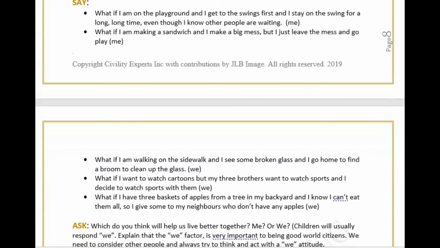So there's a few examples written there. I encourage you to review and see if there are situations that make sense for you, that children can relate to, or you should come up with a few of your own. And I find children really like this. And sometimes we can do things like friendship bracelets, where every bead represents something different, or a friend or a group. Show them how with colors, a whole bunch of colors is we, where if I just pick one color, things are all the same, that's a me, right? There's different ways that you can make the point so children take away the key message.